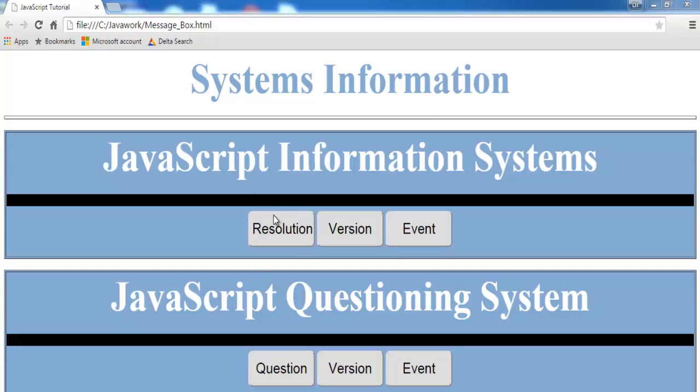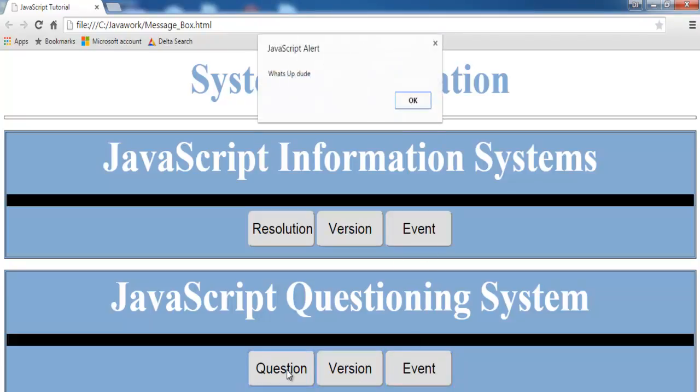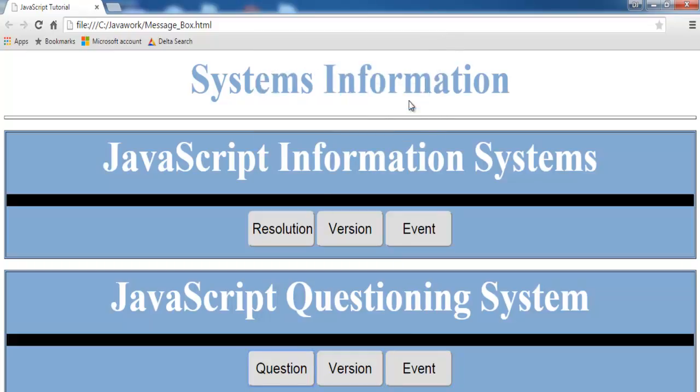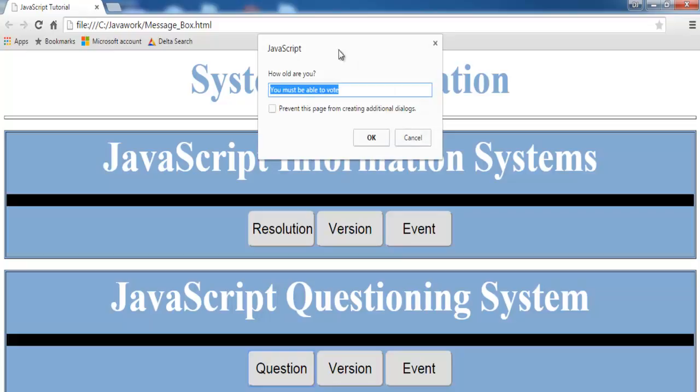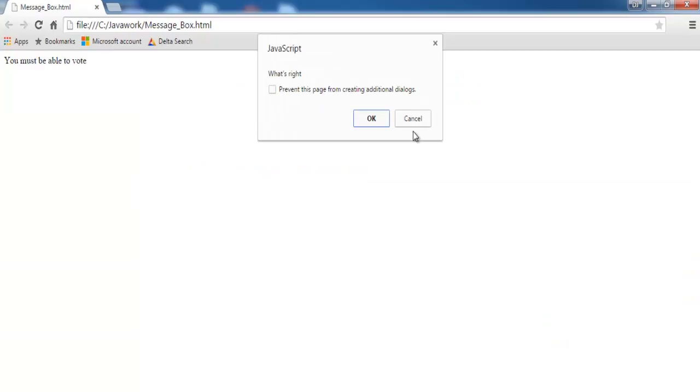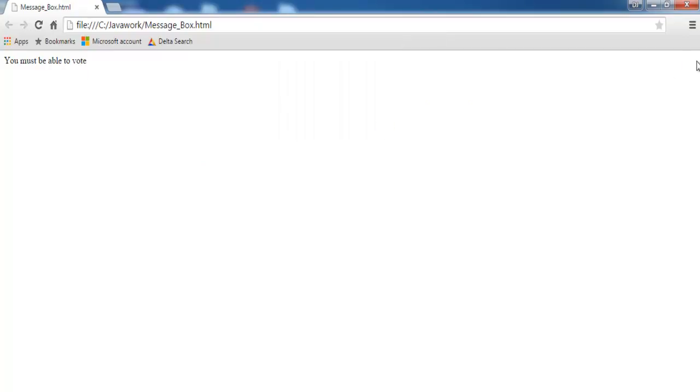So now that the buttons are better than what it was, let me just show you guys what it's all about. These three buttons up here are just alert buttons, and for these ones I've also used the function alert. I haven't made any changes to these very buttons. But this one, this question, I've used alert. I also use prompt. This is the prompt right there, and I've also used confirm. Right, so I've confirmed nothing, so I'll just click on OK. So let me take you straight into the code.